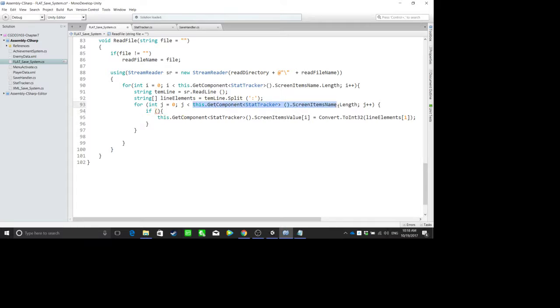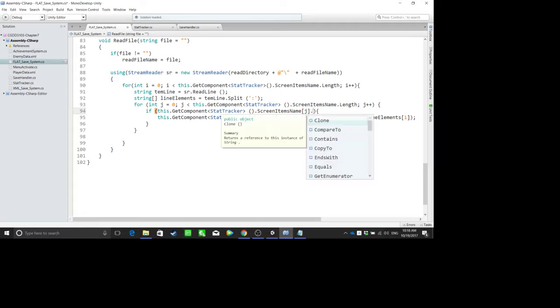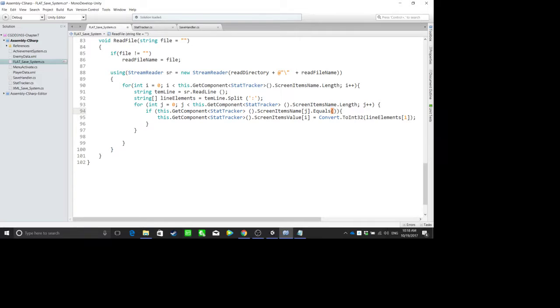This holds all the names, and names[J].equals... What do we put here? Line elements. Yes, exactly. Line elements, the first element, so we put 0 here, right?